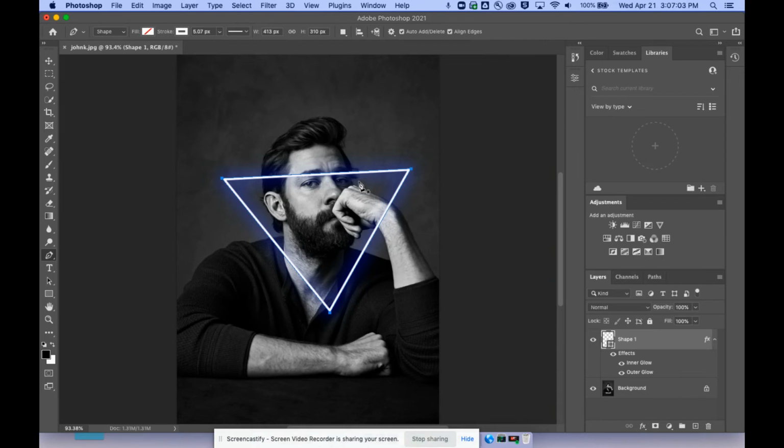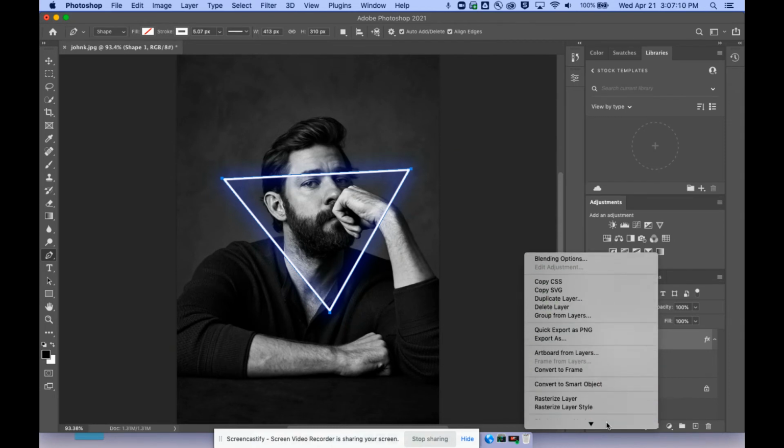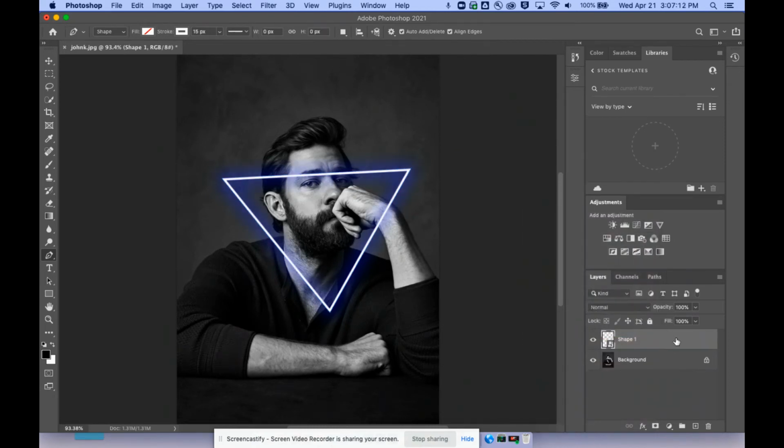Now we want it to be something that we can erase and make it look like it's wrapping around our subject. So I'm going to right click, convert to smart object, and then I'm going to add a mask. Okay, so now I've got a mask on here and I can use the eraser and I'm going to make it look like he's going behind his head. So mask, eraser, make sure the background color is black. So I just swap those so the background color is black. And then I come in here and I can erase this glow and this light from in front of him. So it looks like it's going behind there.